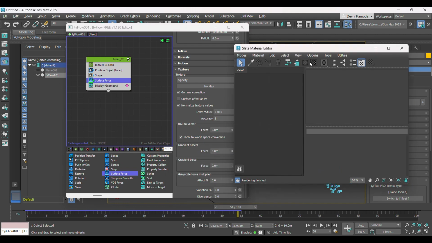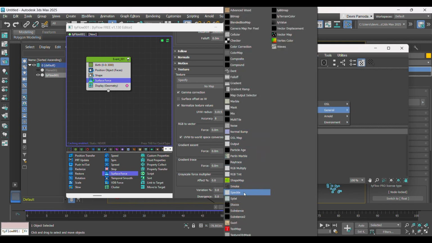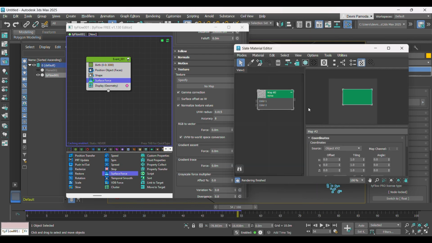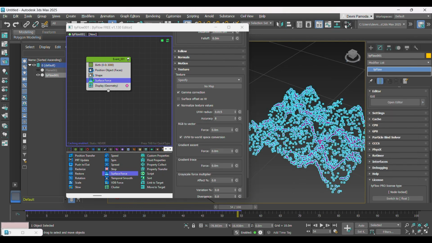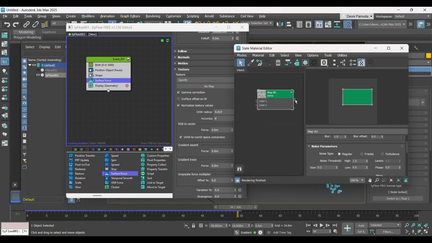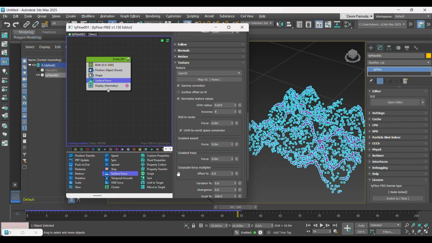And then we open our material editor, in which you right click on the surface, you select material maps, and then go to general maps and select noise, and that's it. We are going to change it as explicit map channel. And in the noise parameters we are going to change the size to 0.2, and then we go back to texture, click on the new map, or we can just simply drag the map to new map and copy it as instance, and then scroll down.